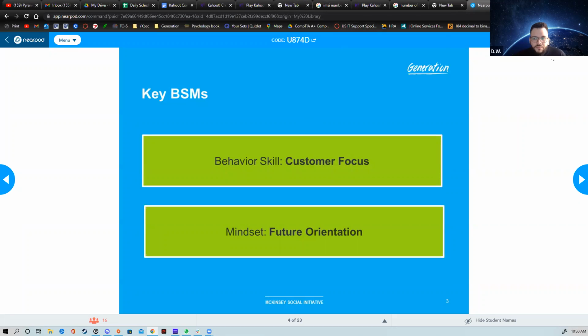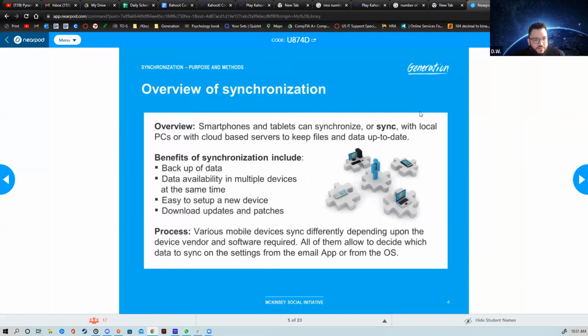So, let's get started here, guys. Okay. So, like we all know, smartphones and tablets can be synchronized, or a short word for that is sync, with your local PC or out in the cloud. If you have galleries on your iPhones or Android, you probably use the cloud in some feature to store your photos or contacts.